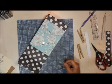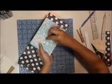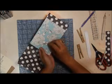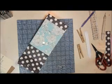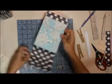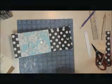Trying to find something I can... We're not going to use the clothespins. Then we won't be able to get it back open. That glossy accents is pretty strong stuff. Alright. Well, I know that it's perfectly aligned because it's where it stuck itself down to. So we're just going to leave it like that.